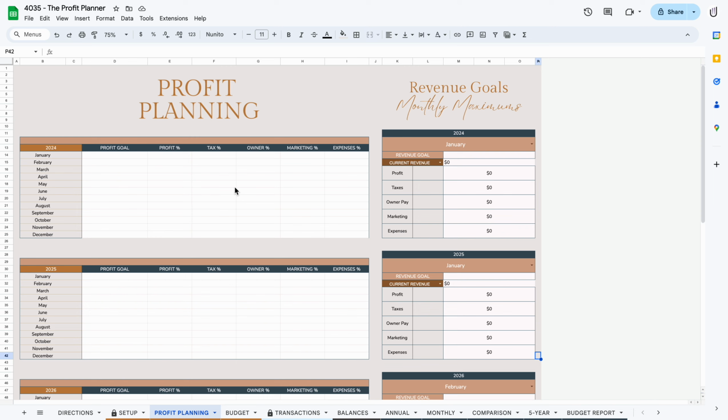So the first thing that you'll do when you do your profit planning, we're going to focus on the left side of the screen here, is you're going to choose what your profit retention goal is. Now, you can make this grand or you can make it minimal, but I'm going to do this with you so that you can see what's happening here on the right hand side.